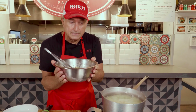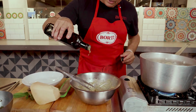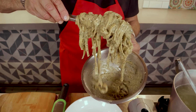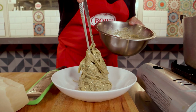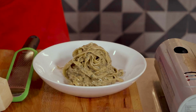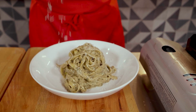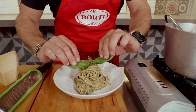If you need to warm this up, you just put it on top of the pan and warm up the whole thing. You can add a little bit more extra virgin olive oil. Look at this. Pasta al pesto. And now we're gonna plate it. Look at that. Voila. Gonna finish up with a little bit of olive oil. Parmigiano Reggiano. Il nostro pesto is done. Nice basil leaves. There we go.